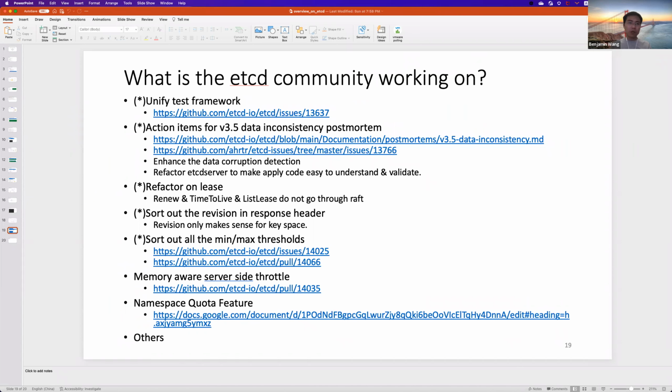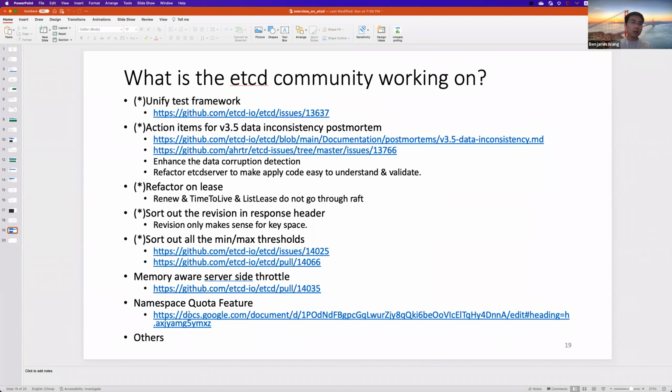We received a real issue from a customer in the community. There are some other examples as well. Anyway, we need to get all these thresholds sorted out. It's also in my to-do list. I will create an issue to summarize this and ask for opinions from other maintainers and from the contributors in the community.